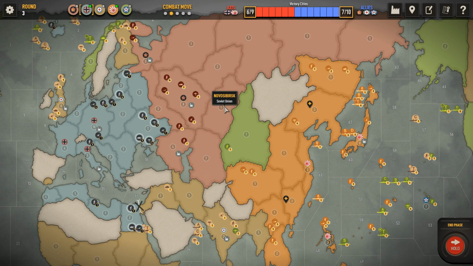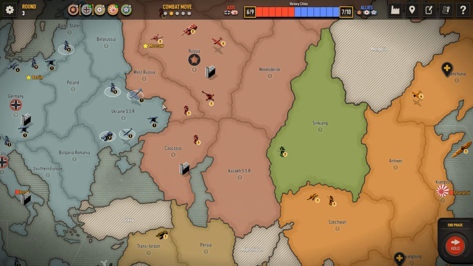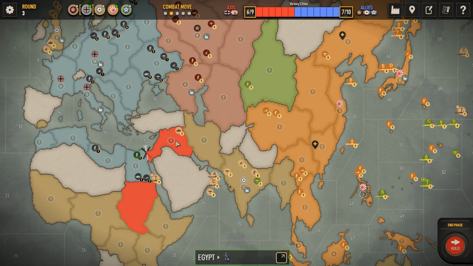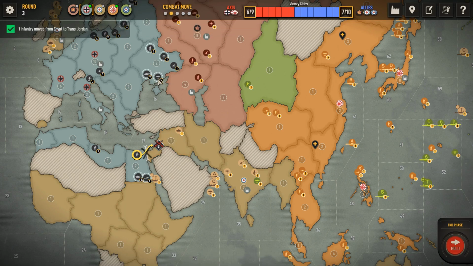I'm not sure if I will. But what I'm going to do is send some fighters and a bomber at West Russia. And then if I lose my bomber on a hit back, I just want to kill this guy. So a couple silly things we're going to do. We're going to take one guy and... now let's do 2 guys and a fighter.